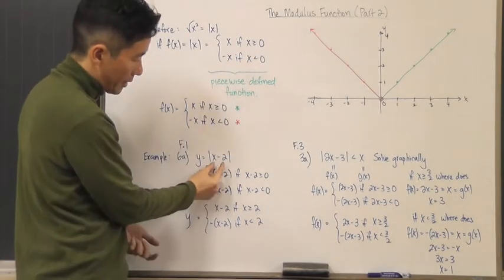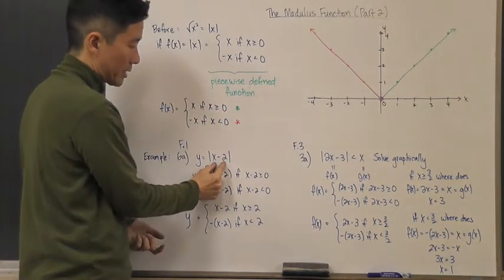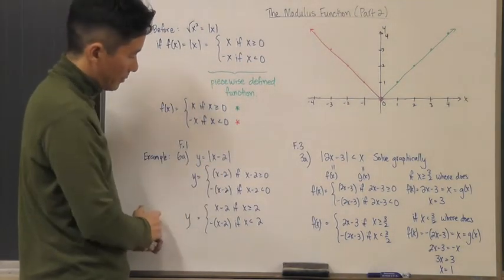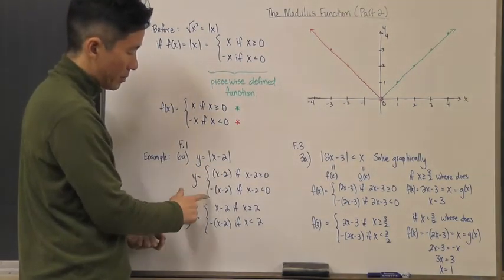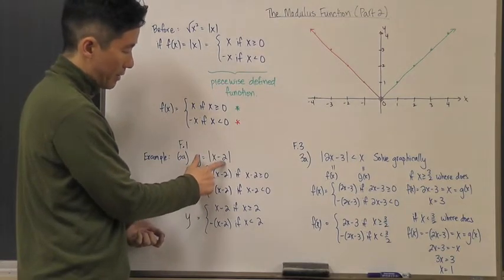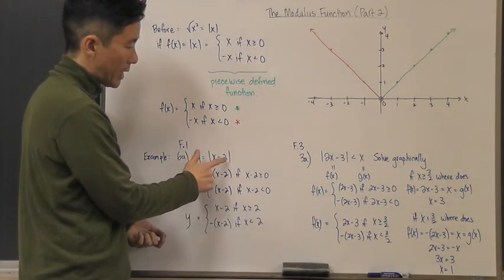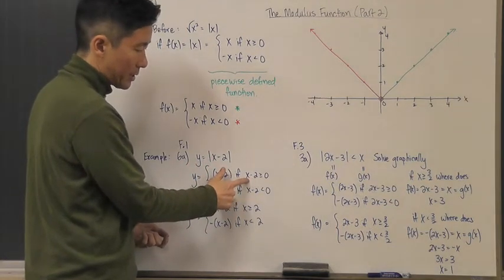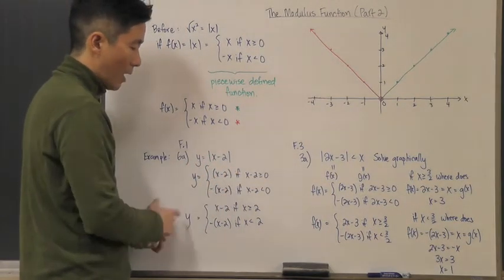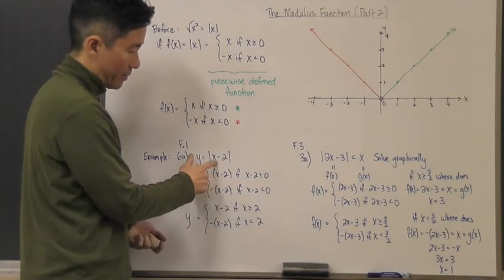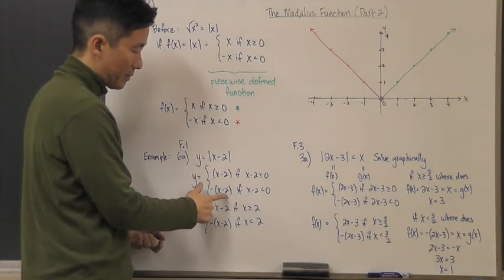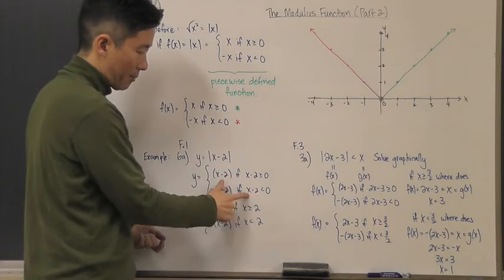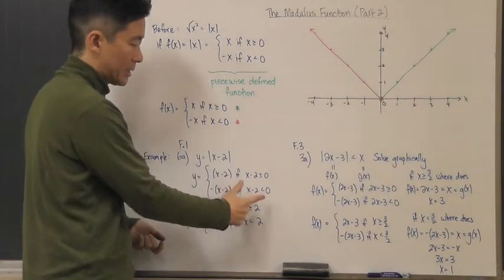So notice that everything in between the absolute value bars is x minus 2. So I'm going to say y is going to be equal to x minus 2, right? Because that's the part that's between the absolute value signs. If this part which is between the absolute value signs is greater than or equal to 0, it's the opposite of whatever is between the absolute value bars if that part is less than 0.